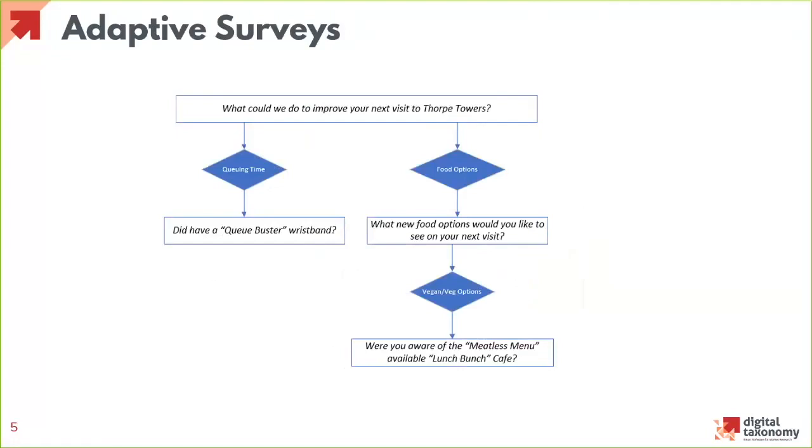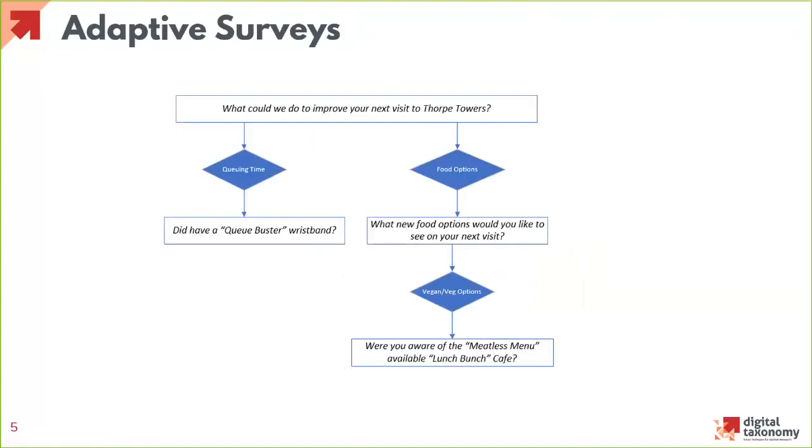And then on the food side, if people say that they'd like to see a better range of food options, then we want to ask them a follow-up question to say, well, okay, what kind of food options? I mean, it's great that you're telling us this, but we want to know what kind of food options you would prefer to see. And this is often the case with open-ended questions in surveys. You ask a question and you can't respond to what's being said because there's just no mechanism to do it. And often the trail goes cold, if you like.